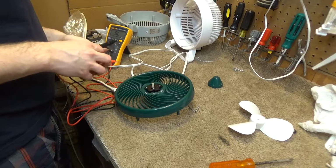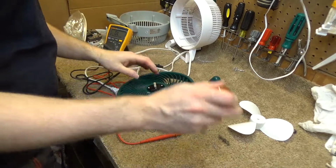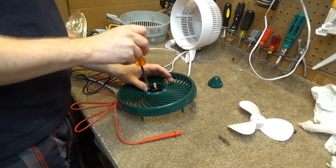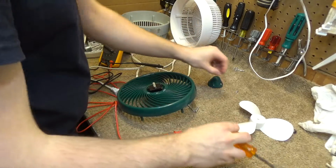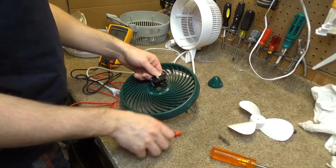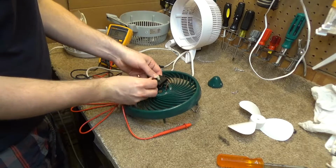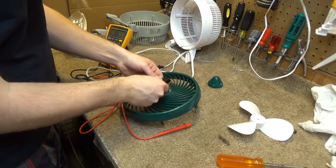So, theoretically, if we stick the probe in here, it's probably not going to fit, so I have to remove the switch as well. Actually, you know what I can do? I'll just pull this out entirely and we can test the motor itself, because we're probably going to have to get to that point anyways.